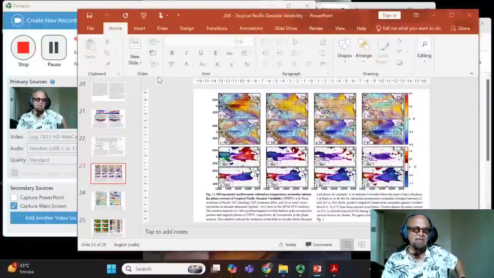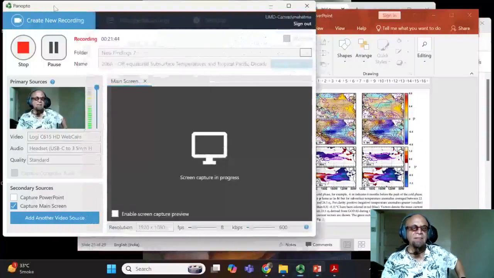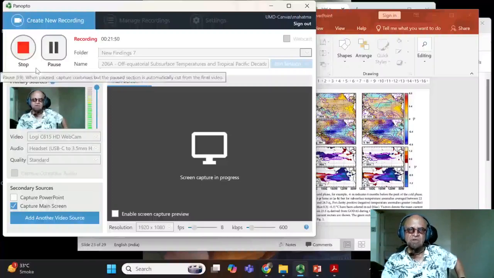So this is a complicated story, but I hope you get the idea that we are basically talking about the importance of generation of subsurface temperature anomalies in the ocean by the winds off the equator, that anomaly traveling to the deep tropics. Evidence for that seems solid, and yet it's not clear whether that's the final answer to the phase transition of the tropical Pacific decadal variability.